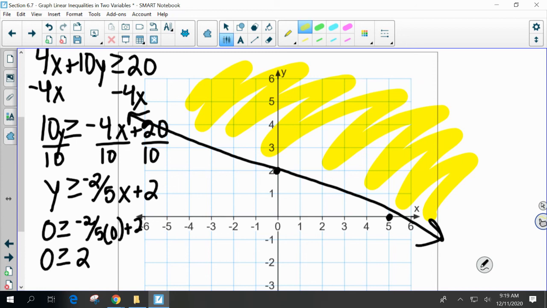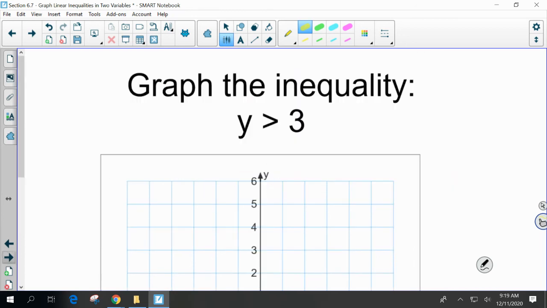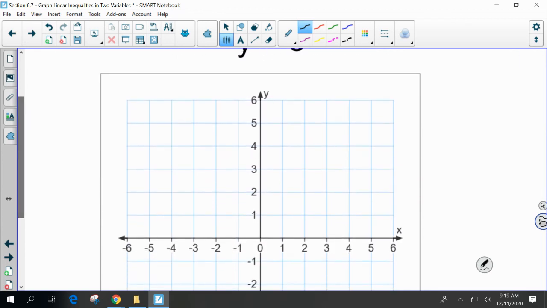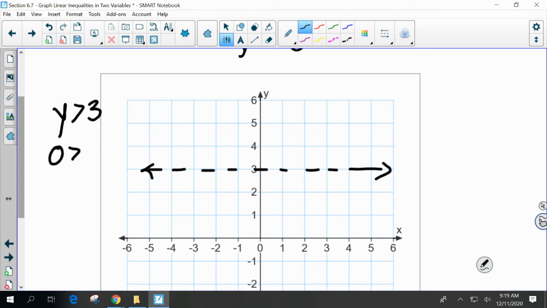Okay, so we just have 2 graphs left, and it doesn't take much to graph them. So the first one is y is greater than 3. Does anybody remember what a y graph looks like? A straight line straight across, horizontal. So this one is going to be dashed, going all the way across at 3. Okay, so then I still need to test it and shade. So if I plug in 0, 0 is greater than 3, which is not true. So I'm going to shade above.